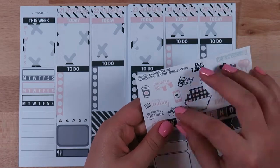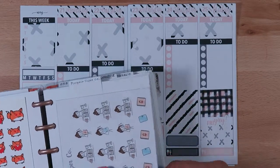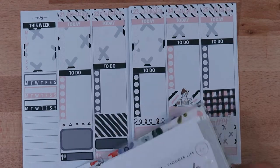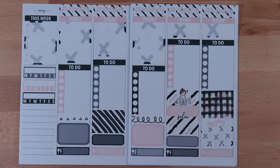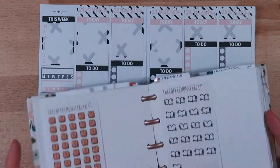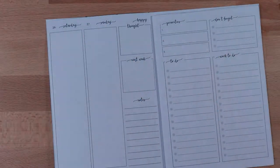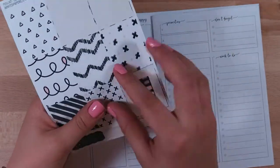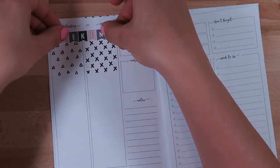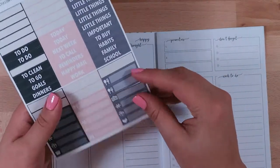My current monthly planner and weekly setup works really well, so I haven't really needed another place to write down everything for my YouTube or blog. But I feel like I'm lacking the drive to really focus on the Sticky Fox right now, which I definitely want to change this summer when I'll have a little bit more time. Now I'm just working on the weekend banner — I'm going to use these little triangles, x's, and dots, and then use that little weekend banner to drape over it.